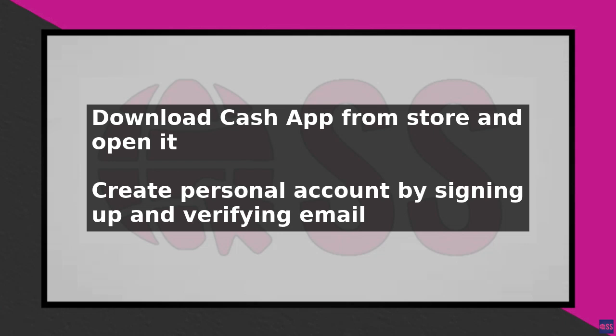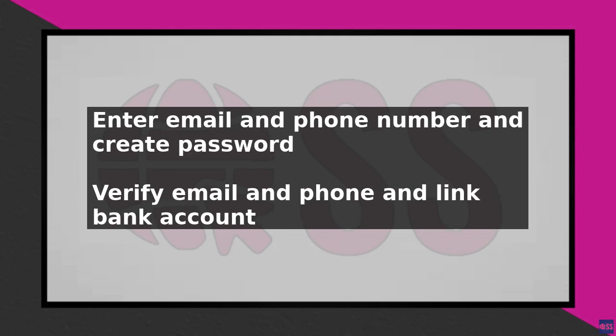a business account. Enter your email address, phone number, and create a password to secure your account. Verify your email address and phone number by following the instructions sent by Cash App. Once verified, you will be prompted to link a bank account or debit card to your personal account.